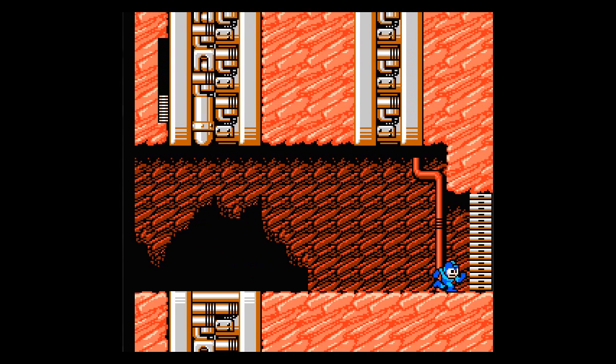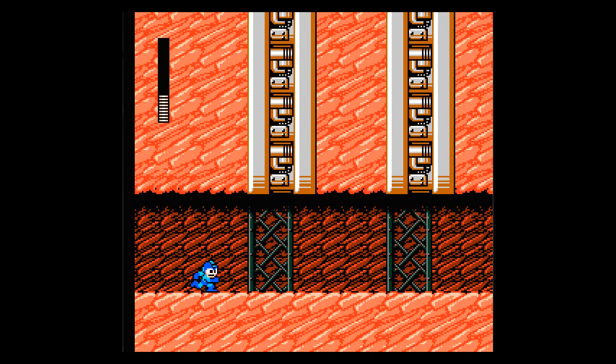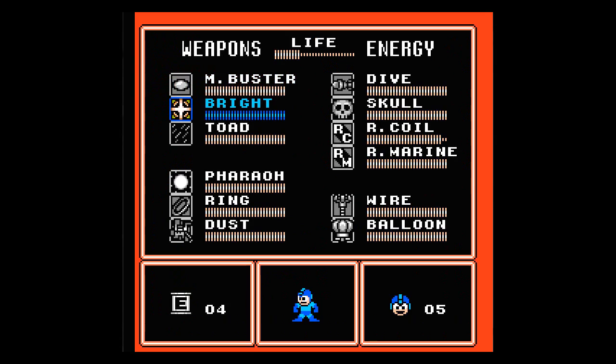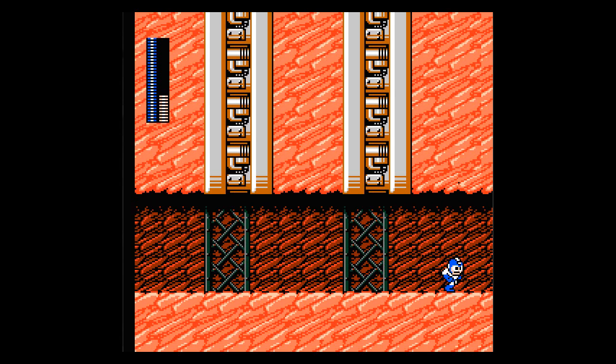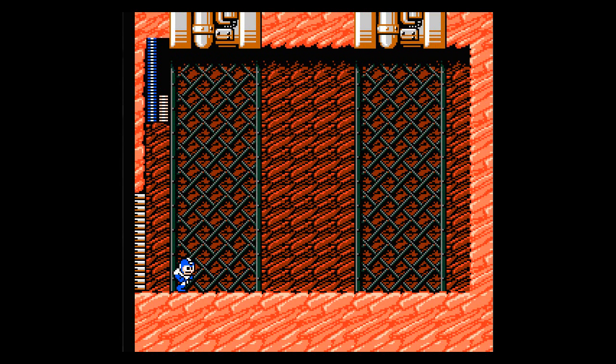Oh, I need some health. No help from that guy. Alright, well, it looks like we're probably going to have to use an energy tank here, but it happens. I got 5 lives, too. I could just probably... No, I don't want to lose the life, though. Because I'm going to have to use some of my dive power here anyway.